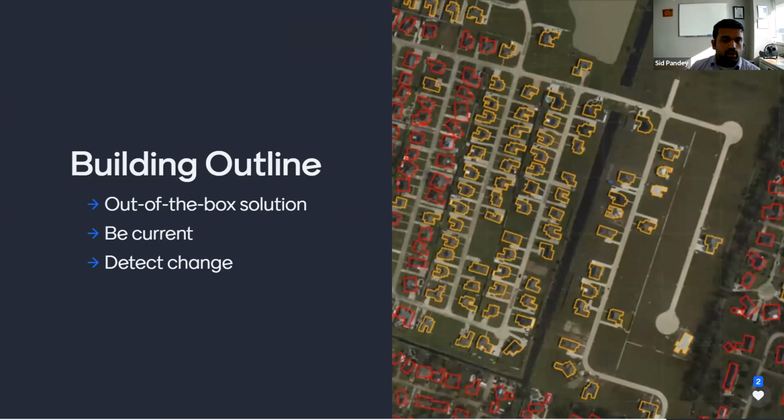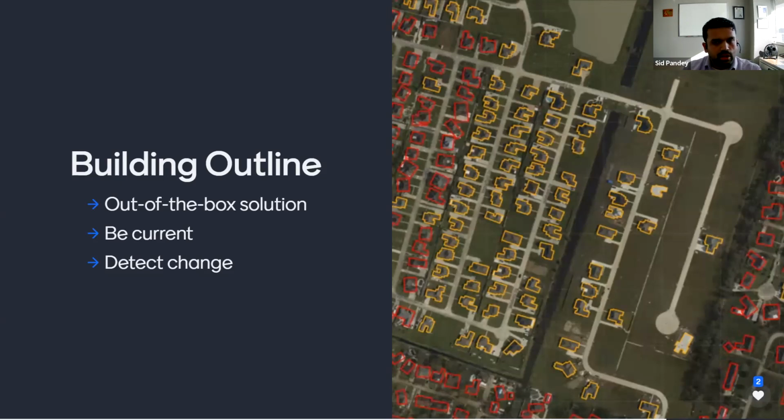And in many cases, if you already have this kind of information, you can update it so that you're always current as well. What you're seeing on the screen in this image, the red polygons were building footprints that were collected with older imagery. In this case, I believe it was oblique. So you're noticing that some of those outlines aren't aligned correctly with the buildings in this image. And in the yellow, that was new development that was developed in that area and also was detected using a machine learning model with the latest imagery.